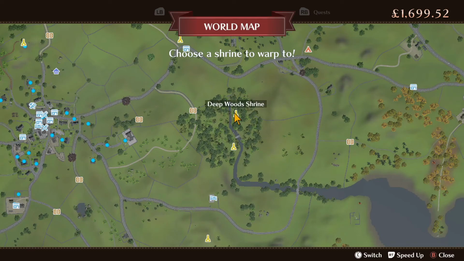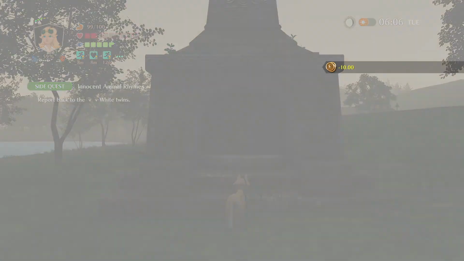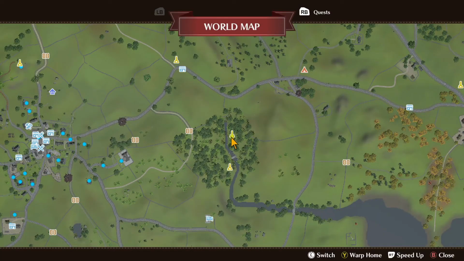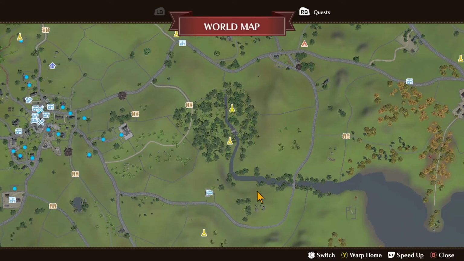That is the Deep Woods Shrine. You're going to teleport to the Deep Woods Shrine. And I'll show you on the map what we're going to do here. If the cursor will stop from rubber banding to icons, we're just going to follow the river all the way down to this bridge, and then we're going to cut across, and we're going to follow the river all the way back to this other shrine, and that's going to be the route we'll take.